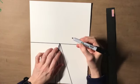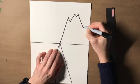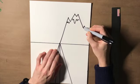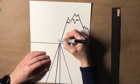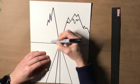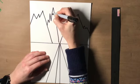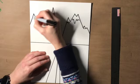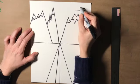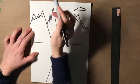Now I'm going to draw some mountains. So I'm going to go up, and then you can do little snow covered mountains. And then I'm going to draw one mountain there. I think I want to overlap. Have some clouds. The smaller the clouds you have, the further away it's going to look.